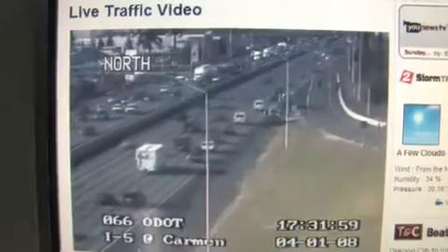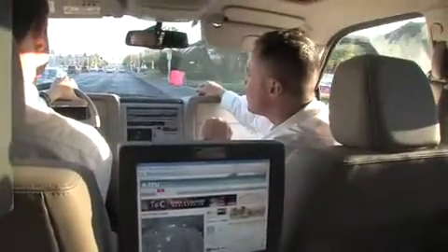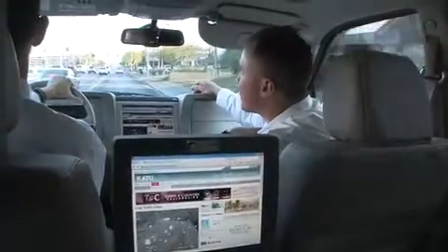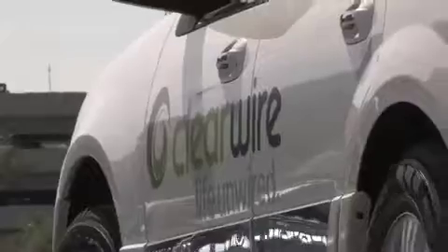When we talk about front seat navigation, another really interesting capability is traffic. We're going to go out to a local news station in Portland, Oregon. I'm able to pull up live feeds of traffic cameras. In Portland, about every 10 to 15 seconds they rotate cameras and show you a new view — and you can see it just did that. So if I'm going to work, I now have the ability to look at live feeds and see where there is congestion, where traffic is flowing, and make my navigation decisions as I drive into work. It'll be interesting to see how many more live cameras go up over time when users have the ability to access them while they're on the go, not just from at home.